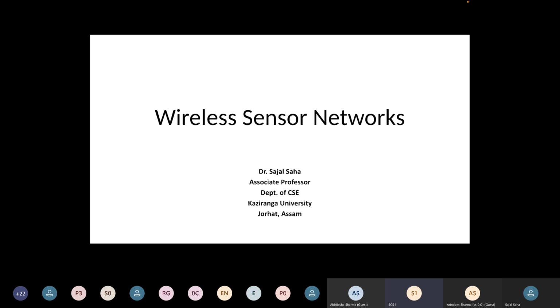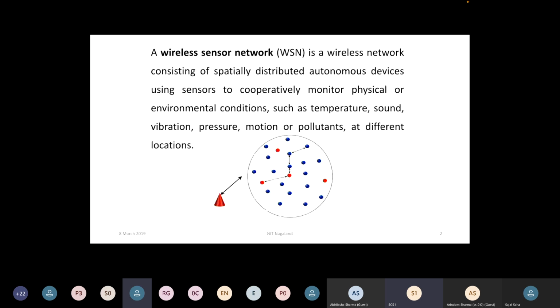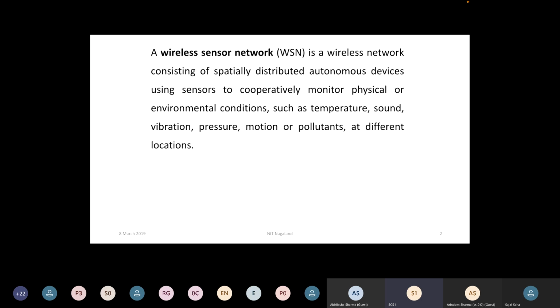So it's an IoT. Whatever IoT devices we send to the field are mainly structured on wireless. Their working principle is basically based on wireless sensor networks, because all the IoT devices are basically sensors. Now, how are the sensors connected with each other, how are they sending the data from one node, the source, to the sink?